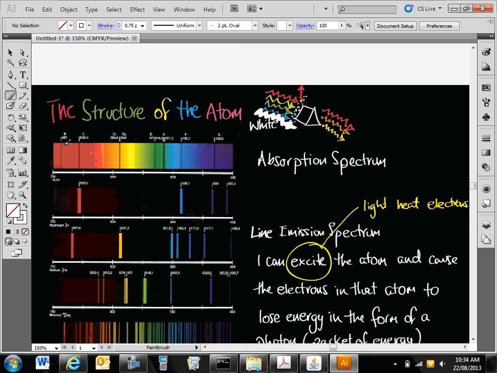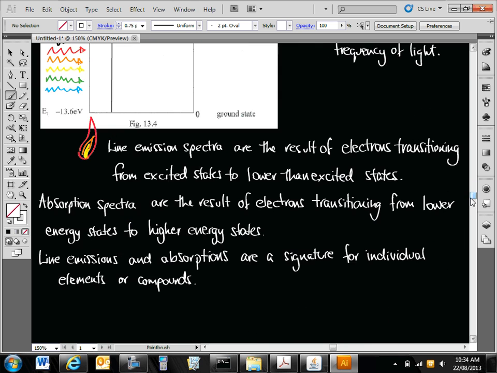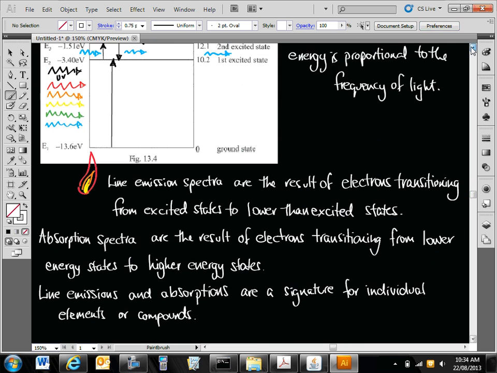And they saw some lines that were missing, that didn't correspond to any of the known line emission spectra that they already knew. They had excited many different gases. They'd looked at their spectra and said, well, hang on, what's this black line here? I don't even know what that is. And there's another line here that doesn't correspond to any of our known spectra. What will we call this unknown gas? Why helium?